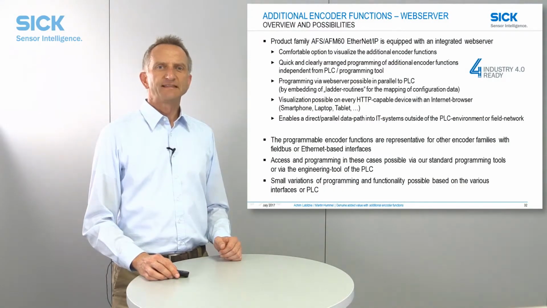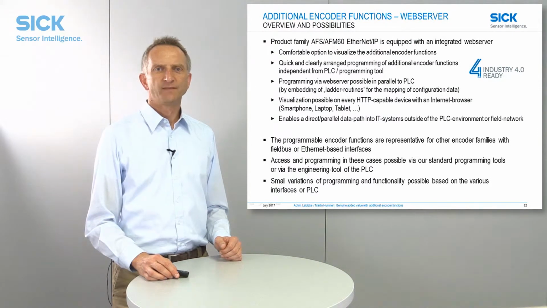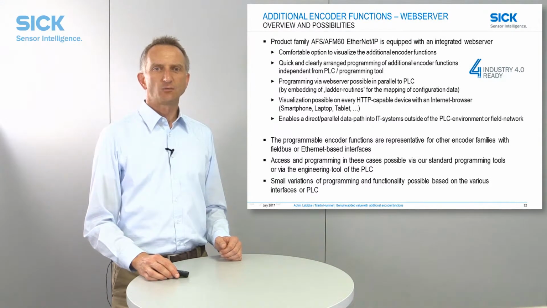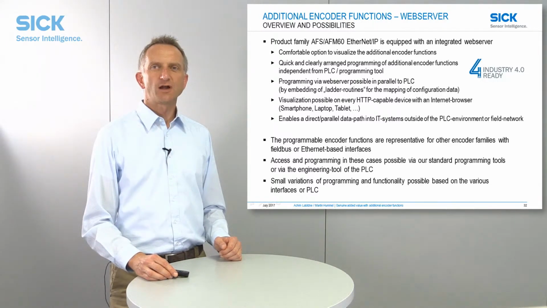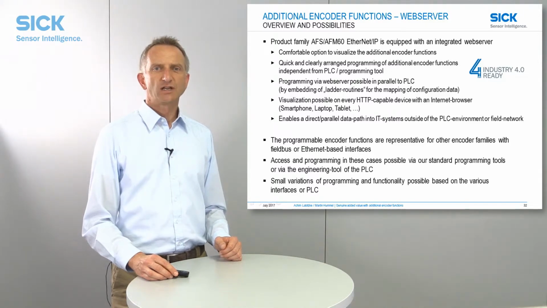In this video sequence, I would like to introduce you to the additional encoder functions and how they can be parameterized and visualized with the integrated web server. With our product family AFS AFM60 with Ethernet IP communication protocol, we have an integrated web server on board inside the encoders. The integrated web server at first is a very comfortable option to visualize the additional encoder functions.